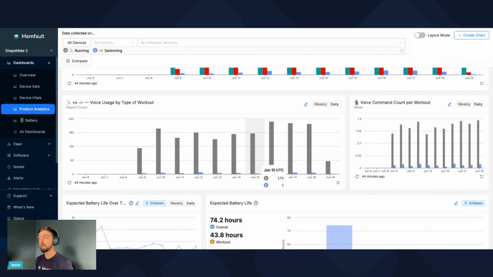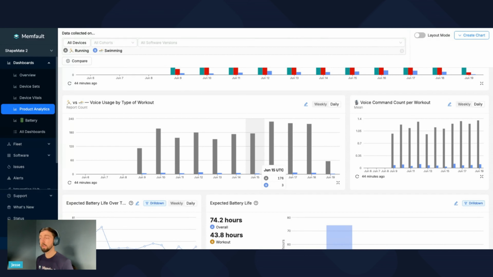And this is one of the great things about Memfault, in fact, in that because Memfault collects data directly from the device, whether it's connected or not at the time, and from all of your devices deployed in the real world, you get these kind of insights that you wouldn't get otherwise. You wouldn't be able to guess at in testing.